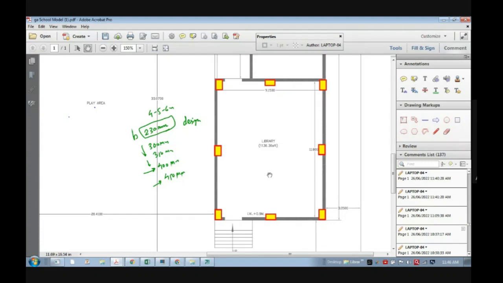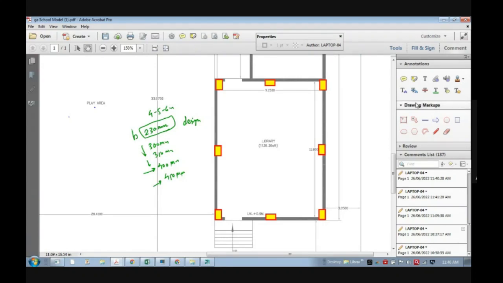So is there any choice? Anybody knows? कोई अलग choice है क्या आपके पास? Sir, flat slabs are different from post tension slab, or they are the same thing? See, yeah, flat slab. You can do RCC flat slabs, or you can do post tension flat slabs. So flat slab is also possible here, we can say.